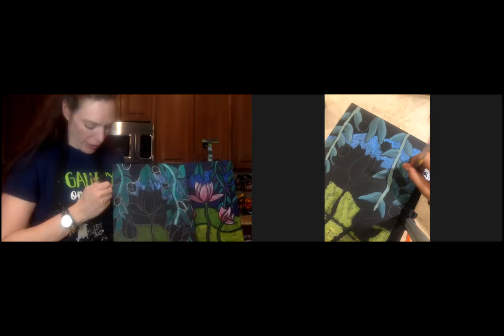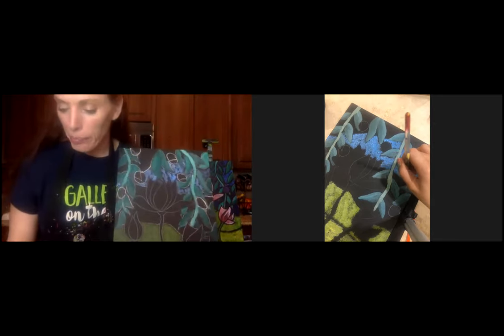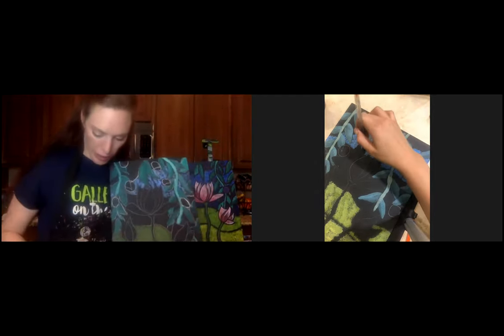Right. Okay, so I'm going to switch down to my smaller brush just because this one's a little too big for me. I can't get between my leaves. So use whatever brush you need to use here.